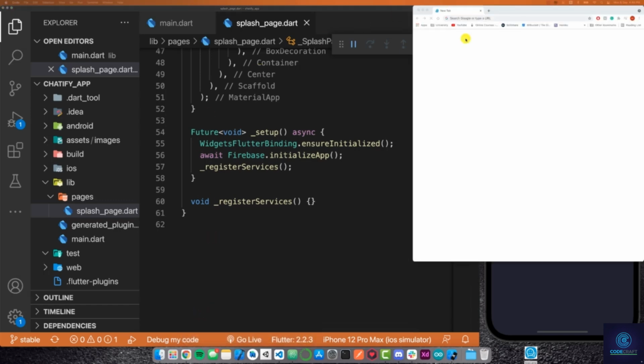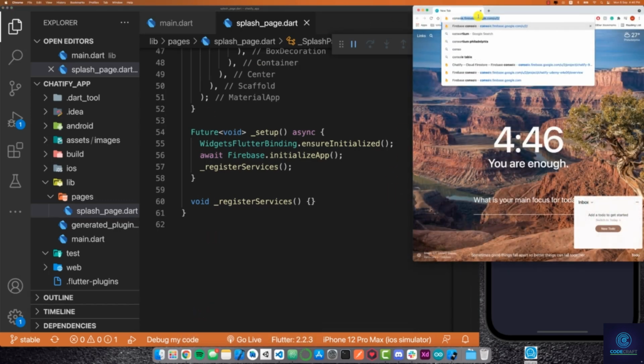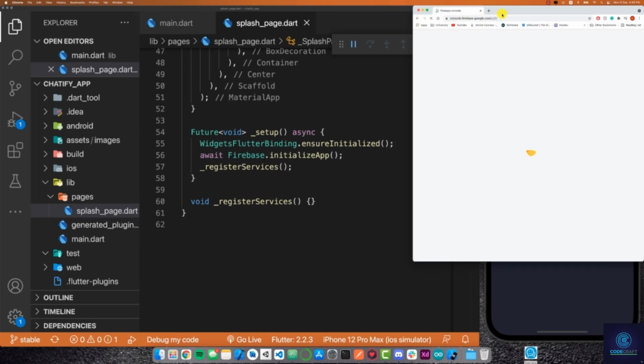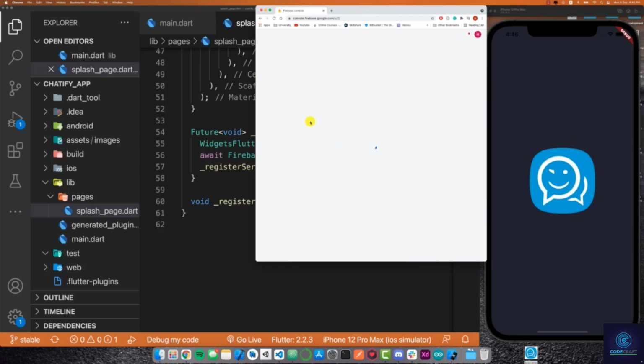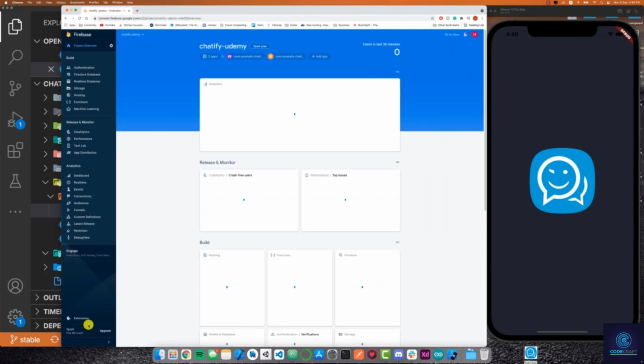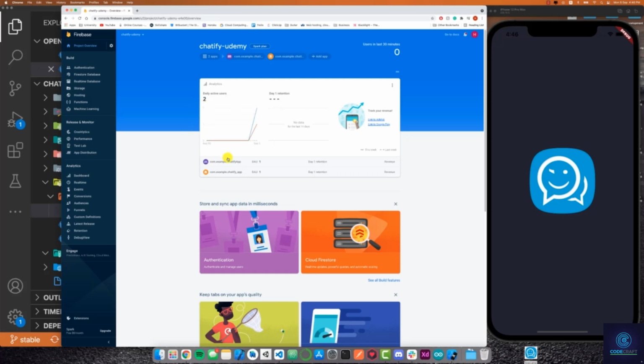The next thing that I'm going to do is go to console.firebase.com and go to the Chatify Udemy application, and just make sure that it gives us some analytics according to users. As you can see, it tells us that at some day there were 2 users that accessed our application. So we know that the Firebase connection is working, and you will have to wait some time for this data to be aggregated by Firebase and displayed. But if you see this kind of data, then you know that something is accessing your Firebase project. And since we only implemented the stuff in Flutter, we definitely know that now the Flutter and Firebase connection is working.